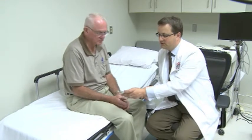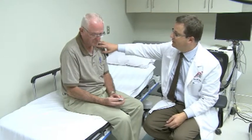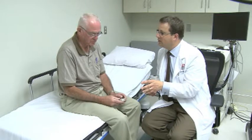So the way these devices work is they have wires that go through the bloodstream up here and then down to the heart, and we use an X-ray camera to put those wires in place, and there's a little screw on the end of it that actually holds the wire in. And then what the wires do is they basically measure electrical signals. So it's constantly monitoring the heart, and if it doesn't see any heartbeats, it kicks in like a pacemaker.